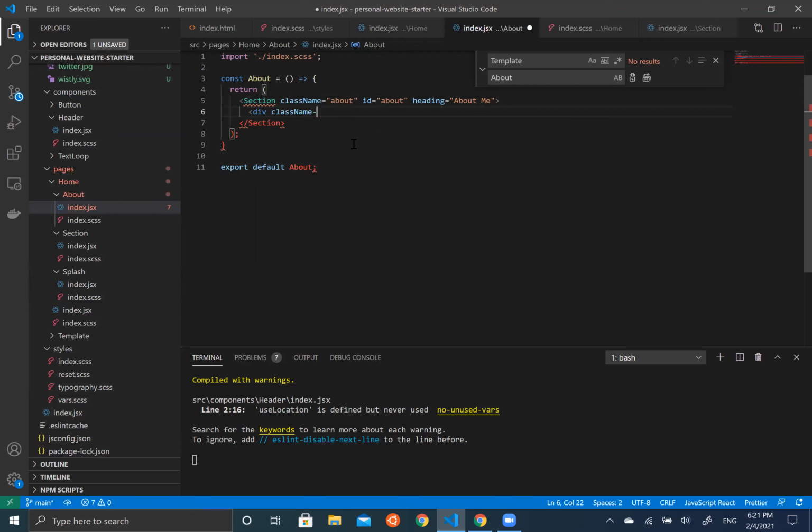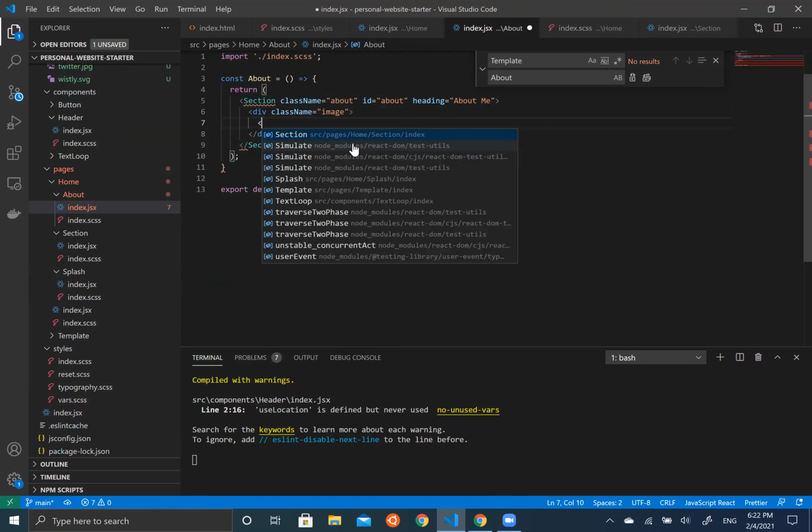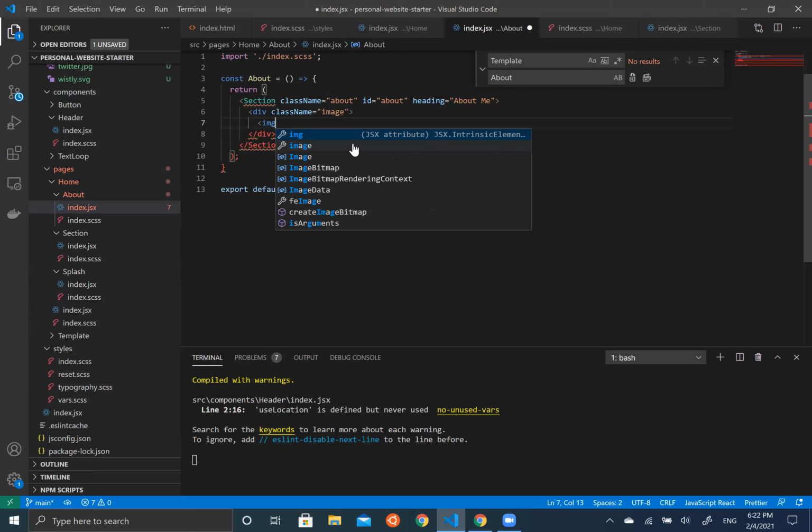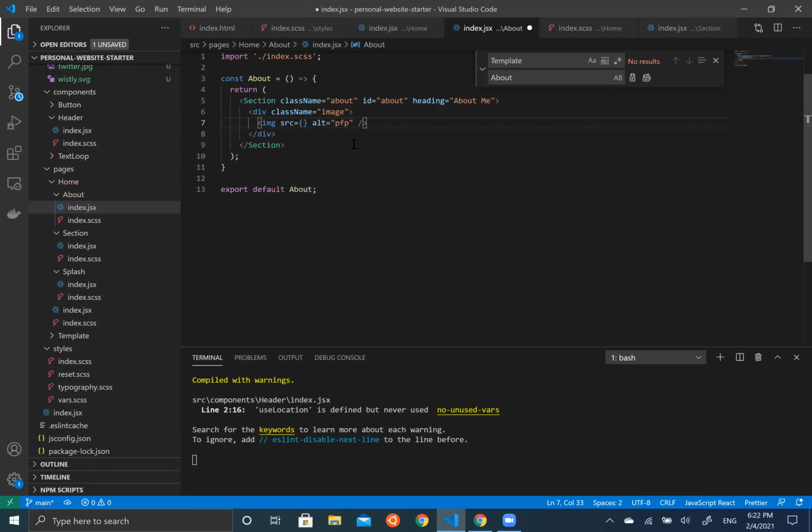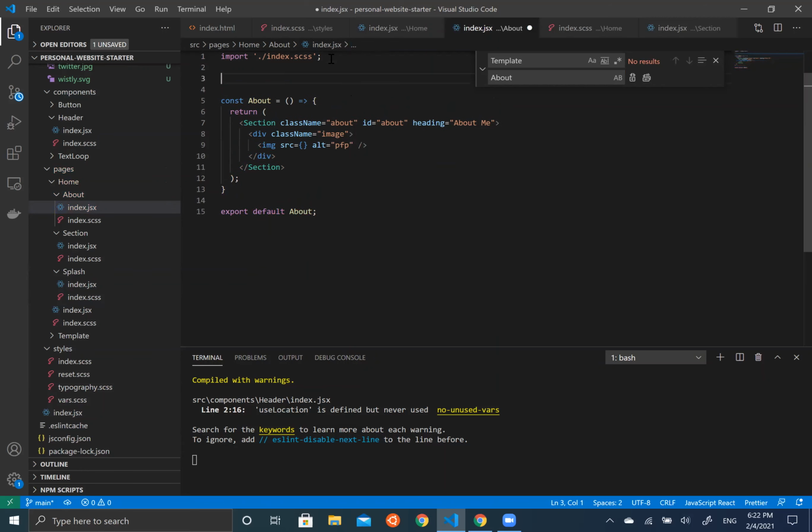And this is about me. Well, everyone needs an image of themselves, so we're going to do that here. I probably don't need to wrap this in a div, but oh well. I'll figure it out. And then alt equals me, PFP. You always want an alt on your image. You probably shouldn't use a very lazy alt like I do, but oh well.